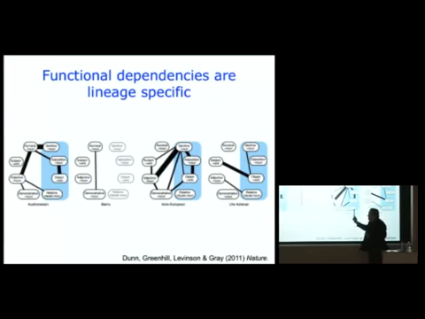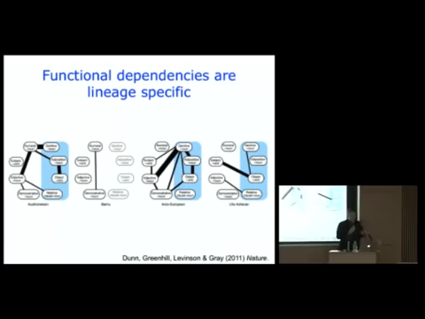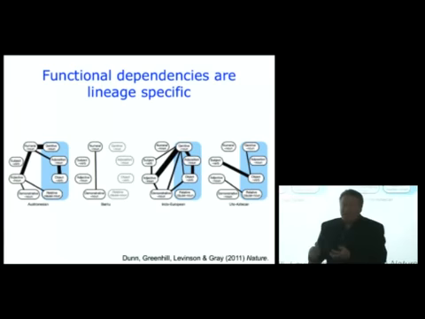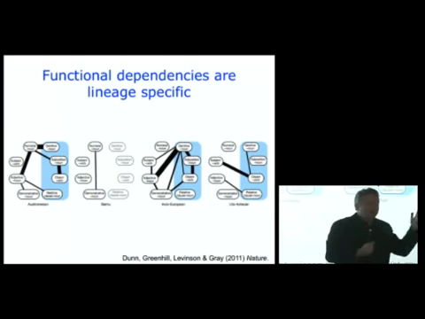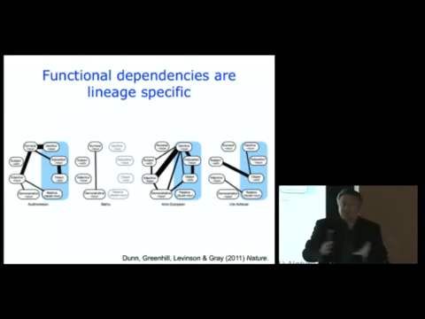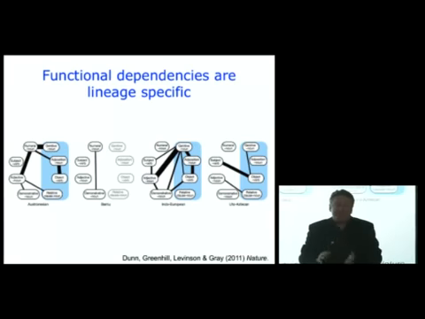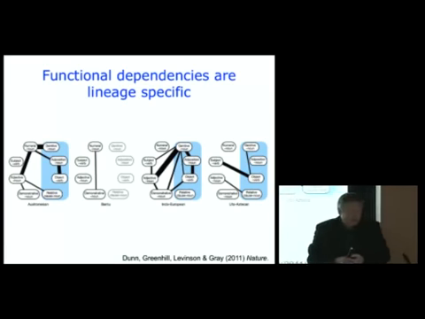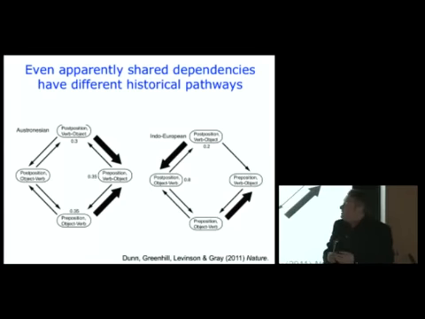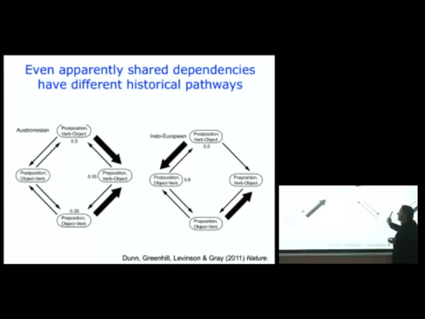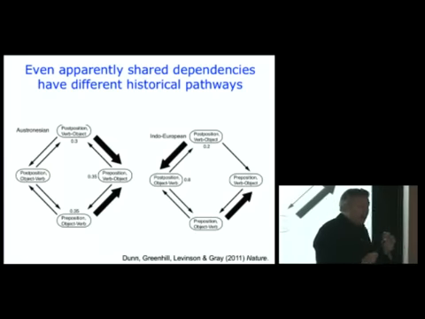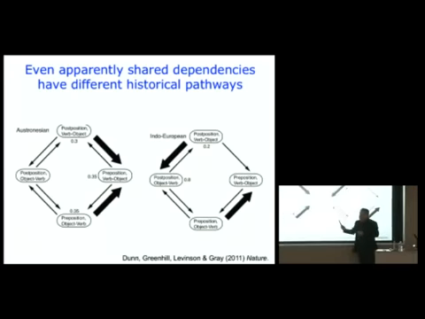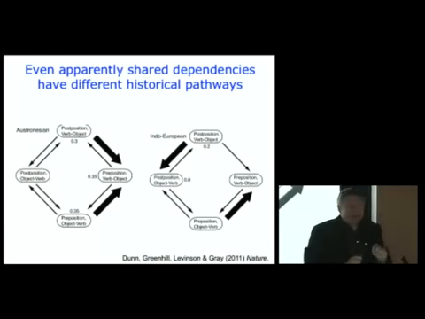And if you look across these 4 different language families, what you can see is that the patterns of dependencies are not all the same. There are some commonalities, but strikingly, there are strong differences. So far from being universal, these dependencies are lineage-specific constraints. So yes, there are functional dependencies in language, but they're lineage-specific. And there's even specificity in the pathways. So in both Austronesian and Indo-European, we found functional dependencies between verb-object order and prepositions or postpositions, but the actual transitions, the actual evolutionary pathways, were different in those two particular cases.